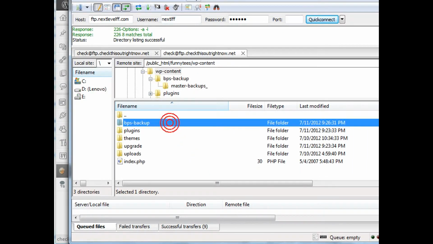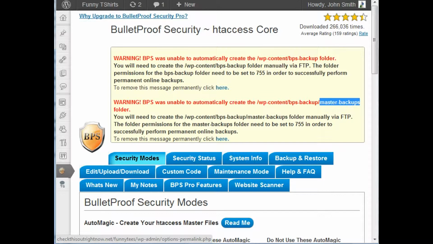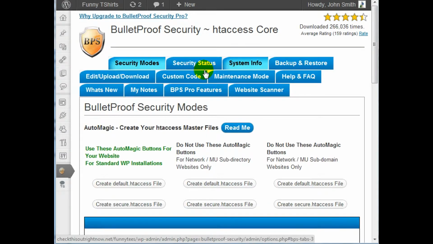And if we go back here and click on Refresh, there we go. Now what we can do is we can actually use the Bulletproof Security. And what I want to do is simply walk you through step by step how to really use this plugin to the fullest.